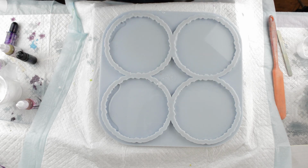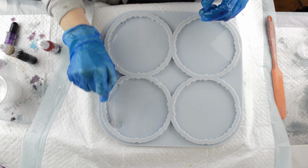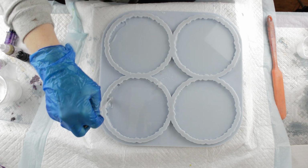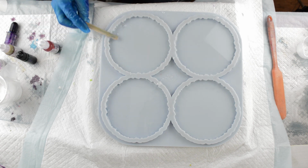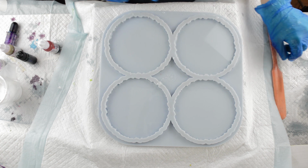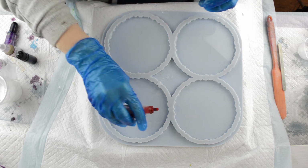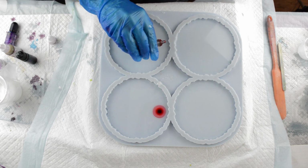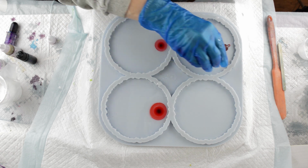So for my flowers, I'm going to do 3 smaller flowers, 1 in each of the colours. So 1 in the red, 1 in the purple, and 1 in the yellow. Just spreading the resin a little bit. Because it's been left sitting, it is a little bit thicker now, so it doesn't want to spread quite so easily on its own. Let's go ahead and put the drops in for the flowers. I'm going to use 2 drops for each of the flowers. I want to try and get the flowers quite far apart so that I can add the leaves.